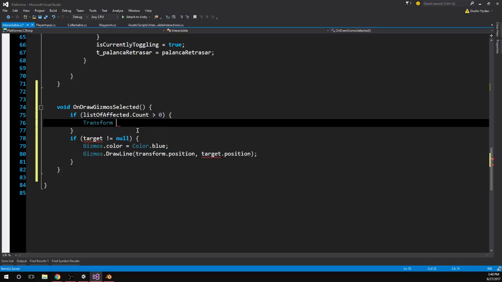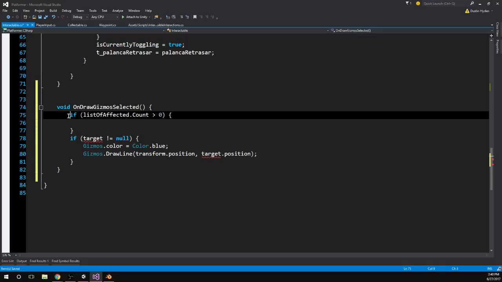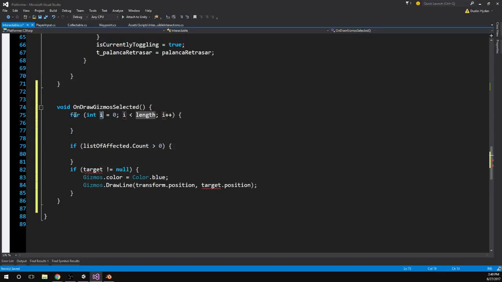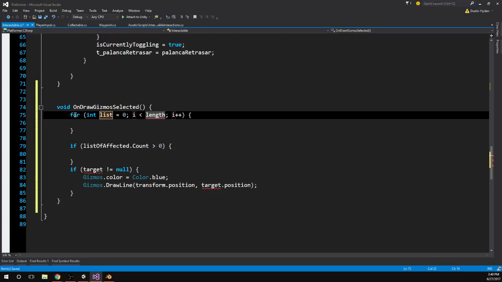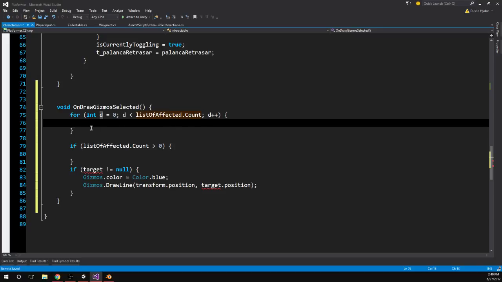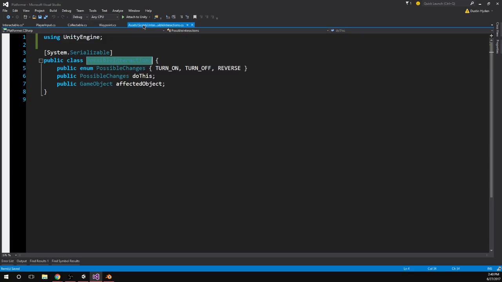target. Actually, it doesn't need to be this. Okay, for list of affected dot count, we're gonna do transform target equals list of affected dot, what do we call it? It's not dot game object.